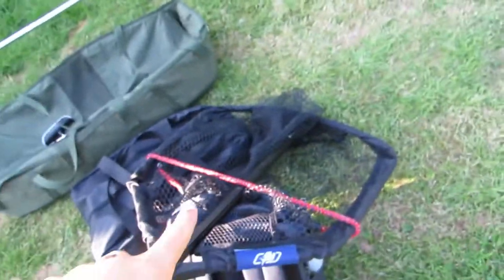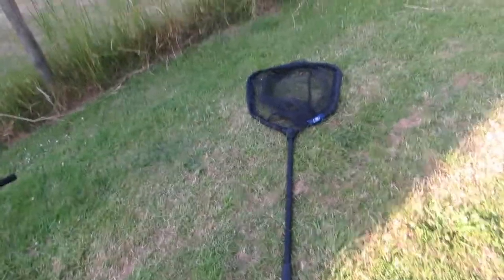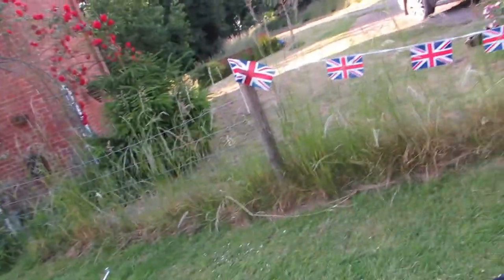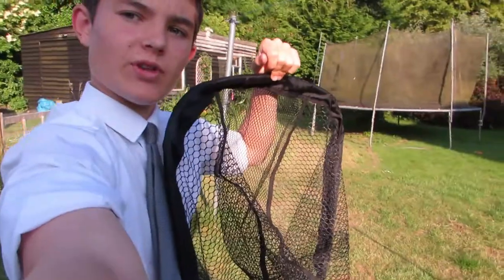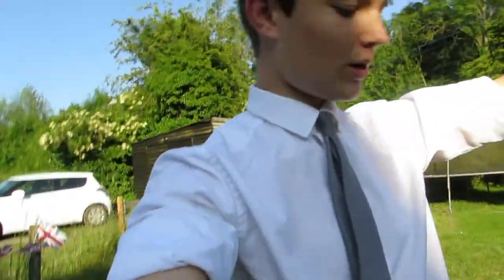Sorry guys, I've got a bit of a cold. We'll start with the net — so this is the net when it's folded up. When it's fully extended I'll put it on the ground so you can see it better. I'm about five foot five or five six, and it's roughly the same height as me, so I'd say about five foot. Not bad — I got that on Facebook Marketplace for 20 quid.